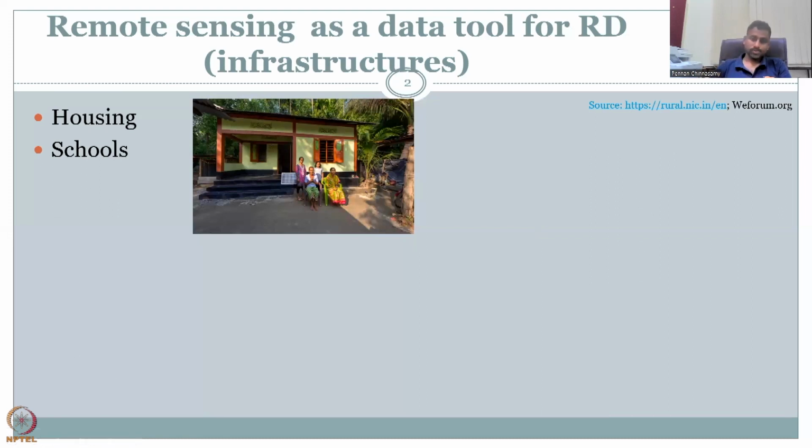Next is schools. Once you have good houses for your livelihood options, the next generation, the children, they have to go to school. They have to get some knowledge from the schooling levels, and for that, school is needed. They cannot commute far away, nor can they take online classes like NPTEL because of power issues or internet issues. They can download the material and come and see, but not as easily as in a city, right?